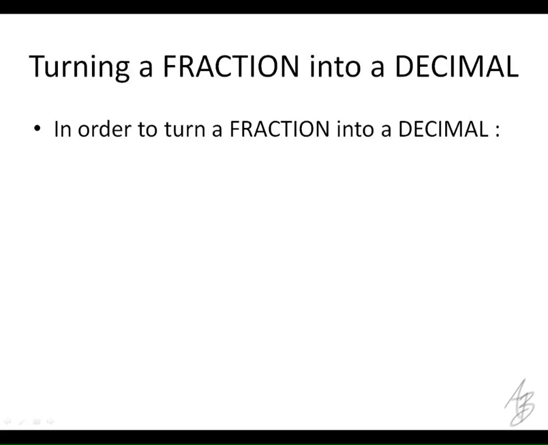Let's say we have a number like 3 over 4, and I want to change that to a decimal. All I have to know is what that fraction actually means. What does a fraction mean? A fraction just means to divide. So if I have a fraction like 3/4, if I want to turn that into a decimal, what do I do? Divide what? Should I do 3 divided by 4, 4 divided by 3, 3 divided by 100? No. Doesn't have anything to do with 100. Top number divided by bottom number.